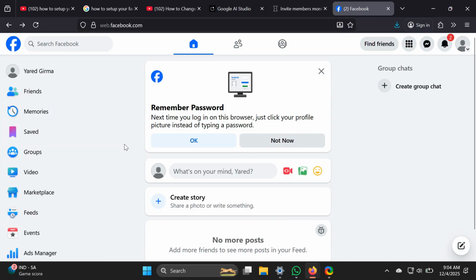First, go ahead and open your Meta Business Suite. Make sure you're logged into the correct account that manages the business or ads account you want to update. Once you're inside Meta Business Suite, you should see your main dashboard with all your connected pages and business assets neatly displayed. Now, on the left side, make sure you select the correct business account you want to change the profile picture for. For this example, I'll select mine by simply clicking on it.